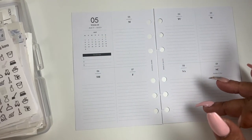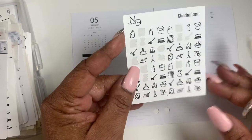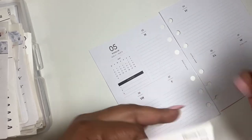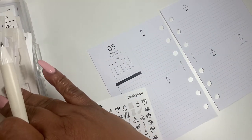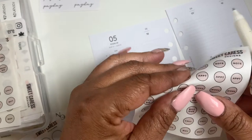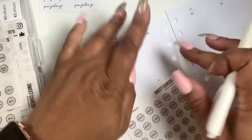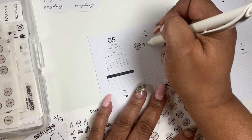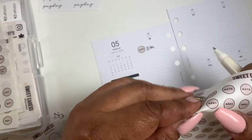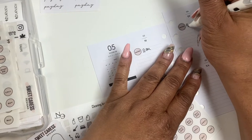I'm kind of decluttering so I'm going to take these cleaning icons — I don't know if I ever put these in my shop, they're some little cleaning icons I made kind of for myself. Monday I have to work, so let me put down a work sticker. These are by Sweet Caress — little functional transparent circles — and I'm going to put that there. Monday I have to be to work at 10 a.m. I've got to work again on Tuesday, which I normally don't, but I'm just trying to take what I can get, and that is 9:30.